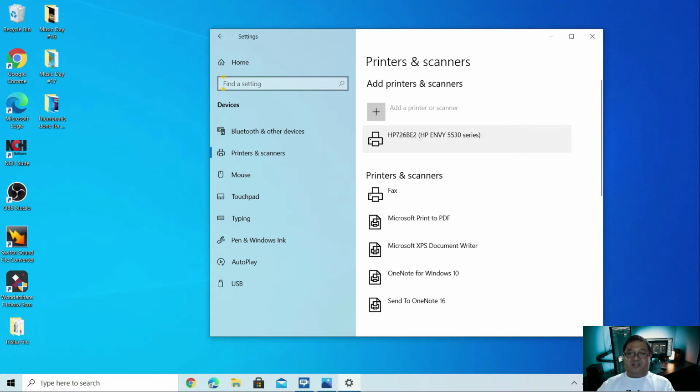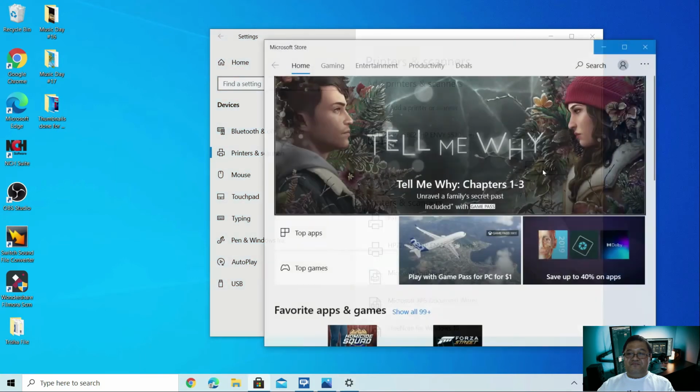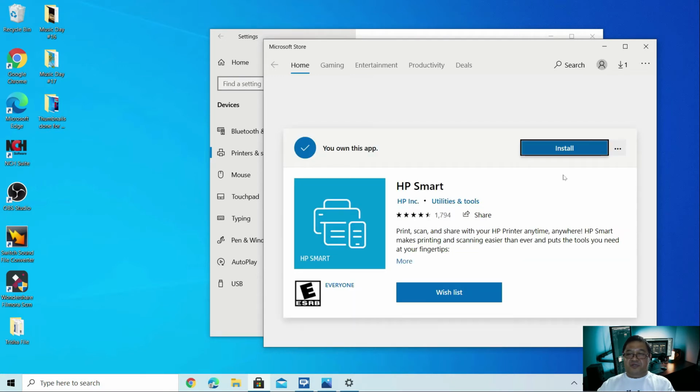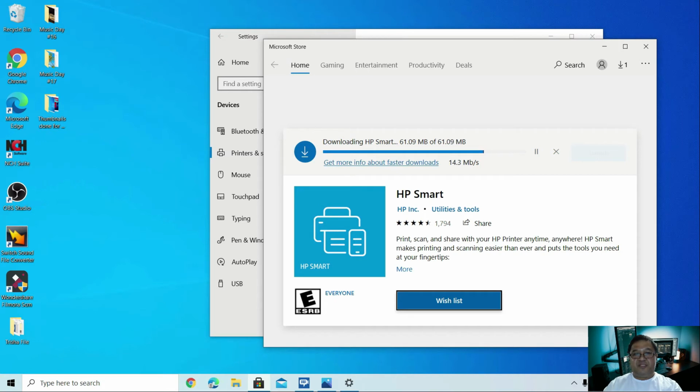So it's saying it's connecting. Now it says the printer is now ready. It says getting the app. Primarily, it's getting the driver of the printer. So it will automatically download the HP Smart. Usually this HP Smart is the driver of the printer, wherein you can control or set up many settings from your laptop or desktop to your printer, different kinds of properties of the printer.